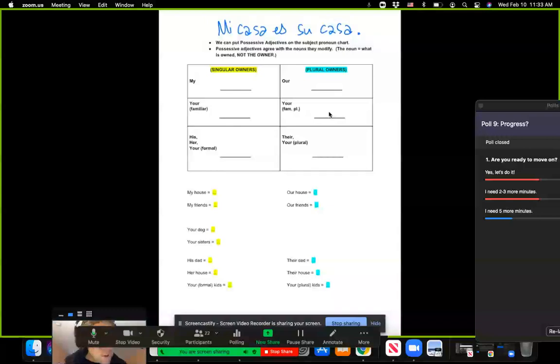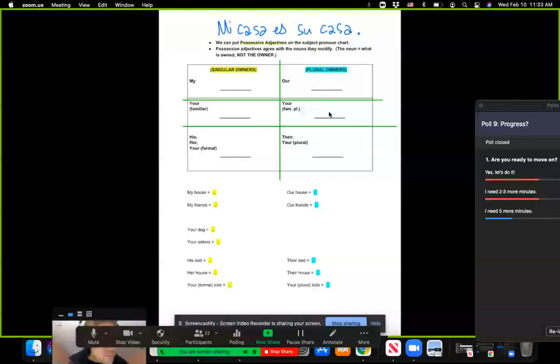Well, this is a great example of possessive adjectives at work, okay? So we're using possessive adjectives to say whose house? My house, your house, Run's house. And like I said, we're going to put these on the subject pronoun chart because we like to stick with what is familiar. All right, so I've divided this into singular on the left, plural on the right, first person, second person, and third person. Just like the subject pronoun chart.